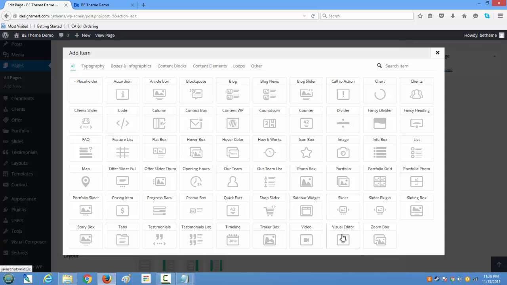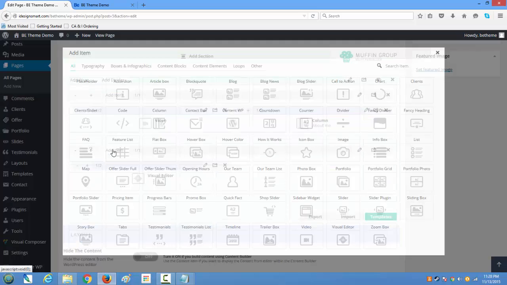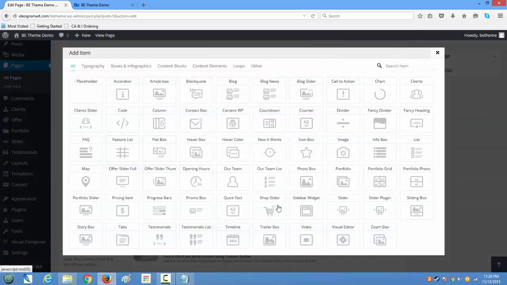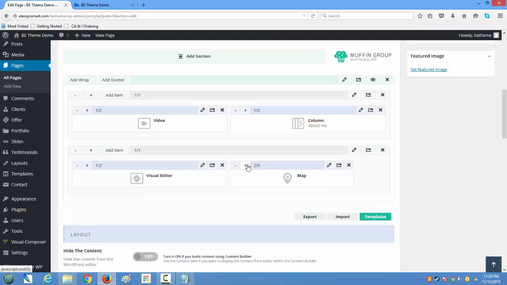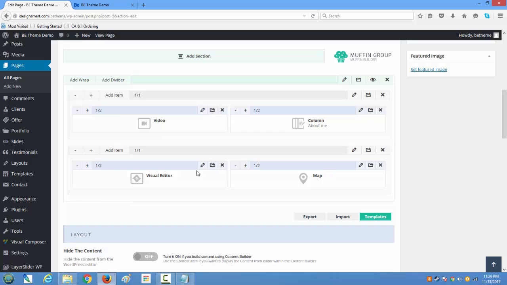Just so you can see how easy it is with the visual editor, I can click on the visual editor this time and make it maybe 1/3 or half, and then I can use the other half for my map, like a Google Map or something like that. If I select the map shortcode, which is right here, you should be able to have the map on the right side and the visual editor on the left.